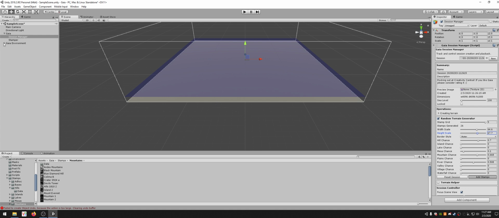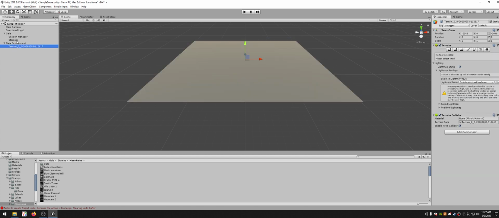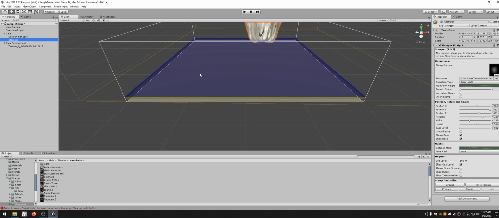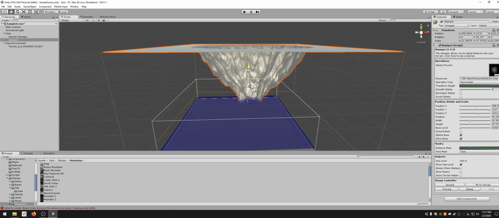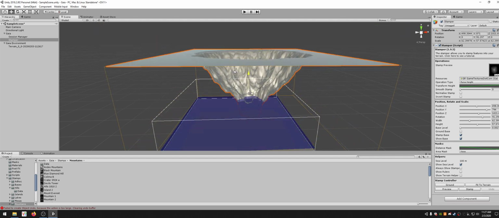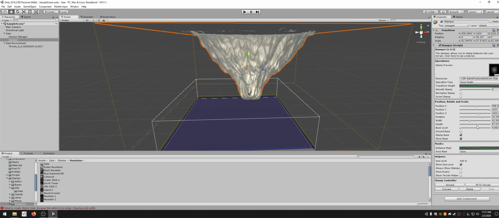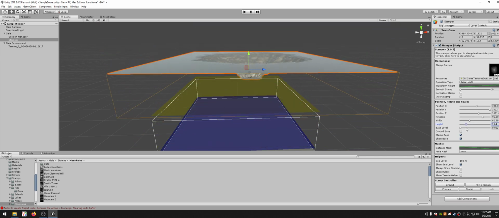Let it do its thing. And in theory, it added a bunch of stamps. Actually, here's my stamps right here. Duh. So this is interesting. This is a very odd looking stamp. I'd almost say it's backwards. So let's see, let's shrink it down some maybe. I don't know, this is kind of a weird stamp.